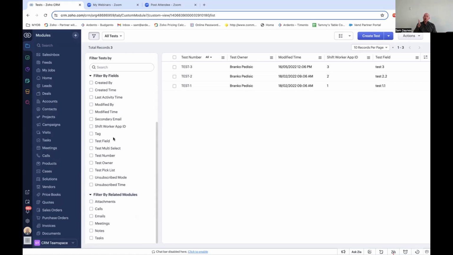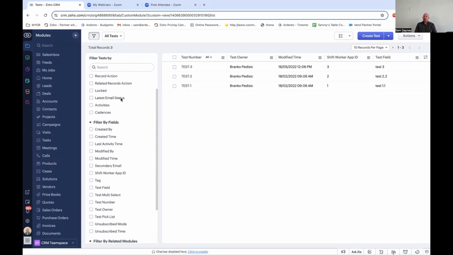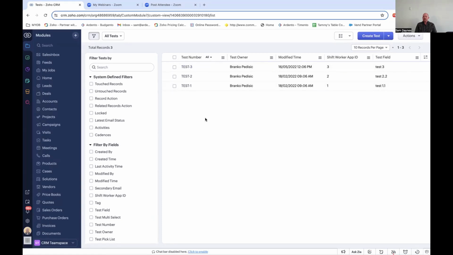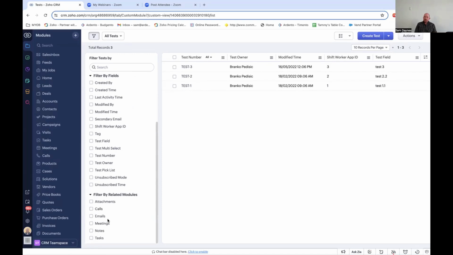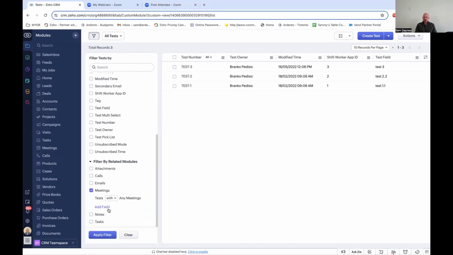Previously, the filtering could only be done in the context of the module that you were in. So my test records, if I apply filtering, I can only filter within that area. I can't filter based upon data in another module until now. So now I could say, well, look, I want to filter based upon meetings that are connected to these test records.